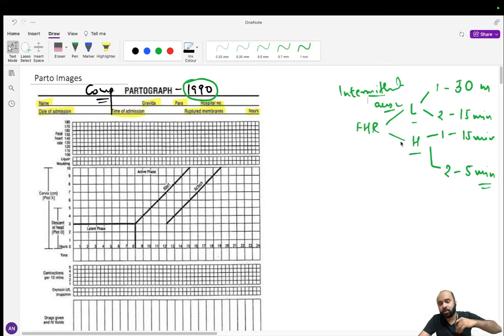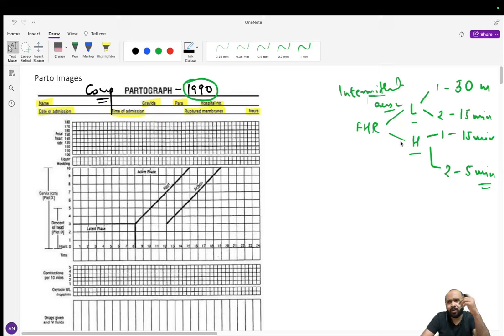In proper tertiary or quaternary care hospitals, there are now computerized CTG machines wherein you can just sit in a room and have all the CTGs accumulated and shown on your screen together. If there is any dysfunction in the heart rate or in the uterine activity, it will be immediately reflected. That is called a CCTG, that is computerized CTG. That is expensive, but is often done in most private hospitals now.